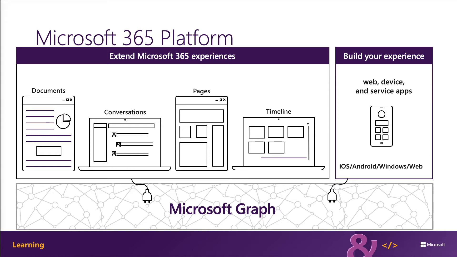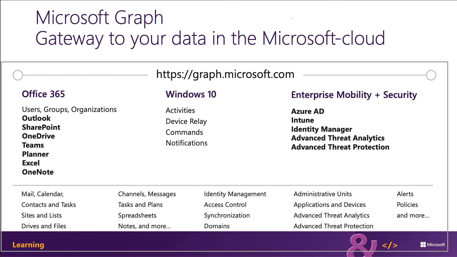The Microsoft Graph is the gateway to your data in the Microsoft Cloud. The Microsoft Cloud includes multiple services and data types that we can take advantage of from Office 365, and it's all considered part of the Microsoft 365 platform. Developers can integrate the signed-in user's email, calendar, contacts, and tasks into custom apps. We can work with content in SharePoint lists and files and document libraries and in OneDrive, channels and content within Microsoft Teams, and users within Azure Active Directory. There are many different services that developers can take advantage of in their custom apps.